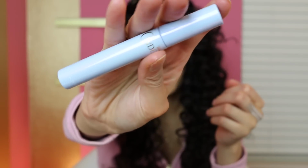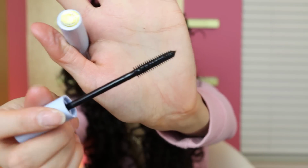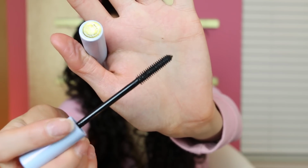The other thing I got was the mascara, which I was like, I don't even want the mascara. You know what I mean? I wanted all the other cool stuff. This is the Studio Fix Lash. So it just looks like this. It is always great to have an extra mascara. I have not tried this one, so I can't really tell you how it works.